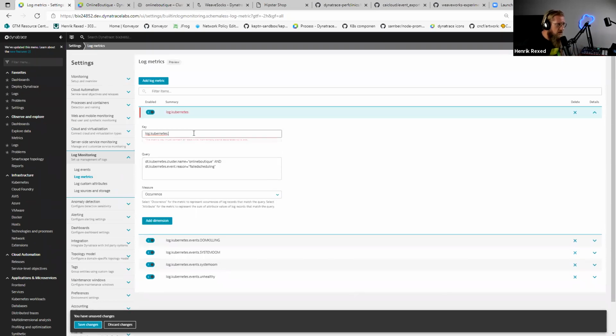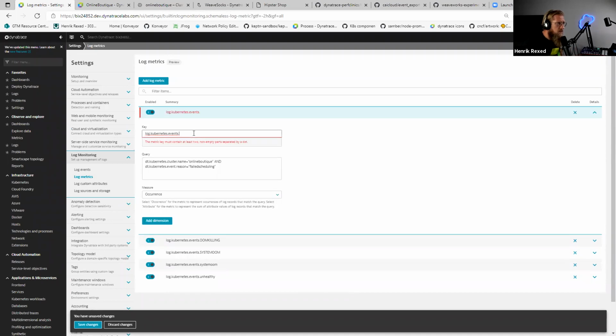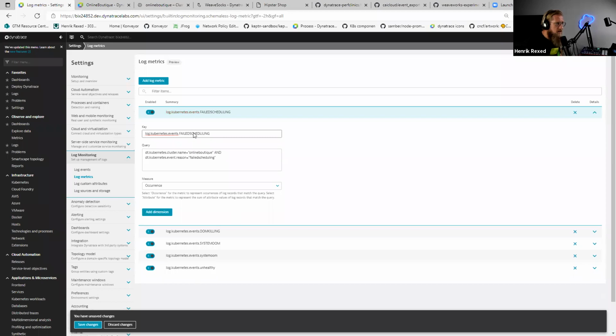So I'm going to name it events because it's an event, and then failed scheduling. All right. So now we have our metric name, which reminds here the query. Maybe it makes sense that I don't want to take this online boutique because at the end, I don't want to just limit to this cluster. So I'm going to remove it.